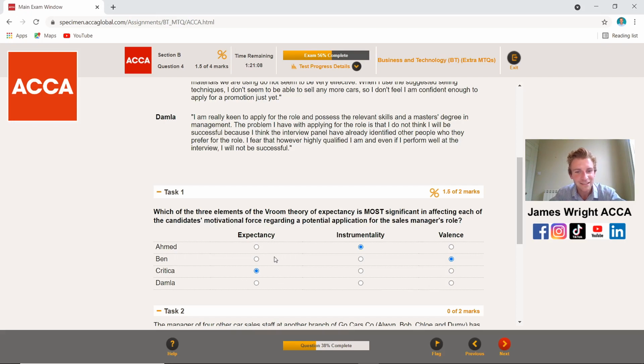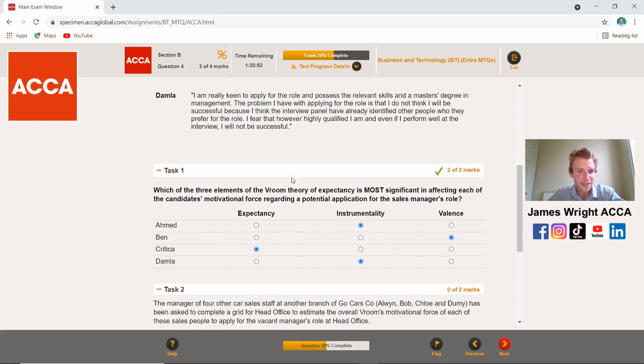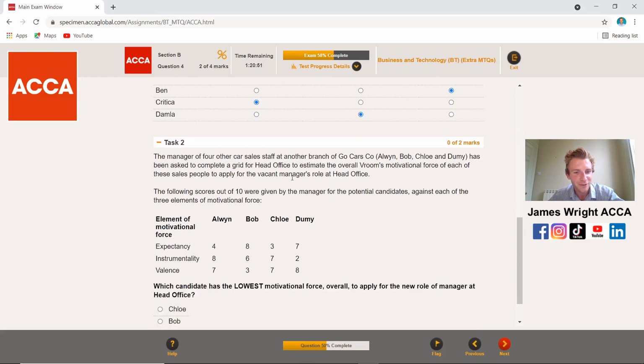It's less likely to be expectancy, and instrumentality is the one shining out to me as the possible one. So I'm going to go for that. But trying to justify it and read between the lines can be a bit tricky, but this is where you've just got to get better at it from more and more question practice, and just don't panic in the exam. That's it, really.